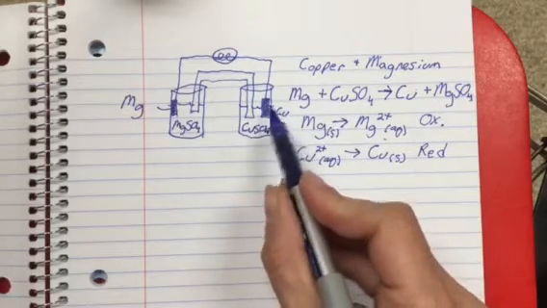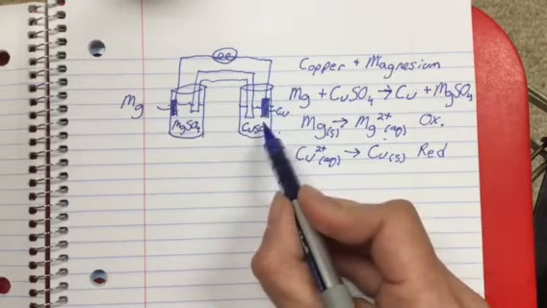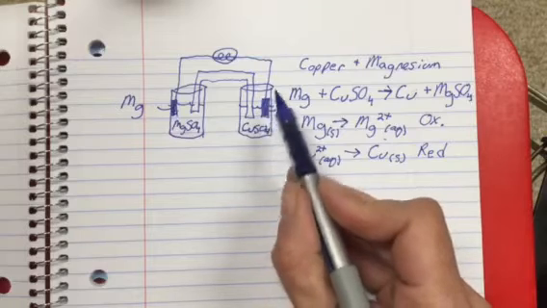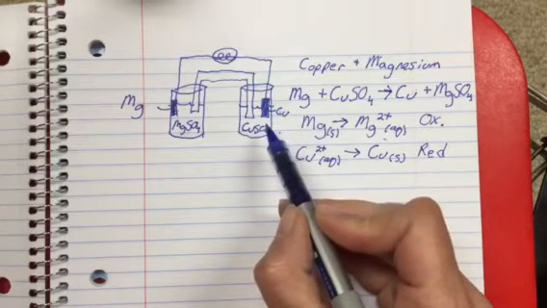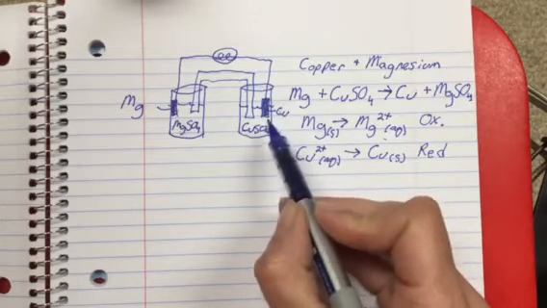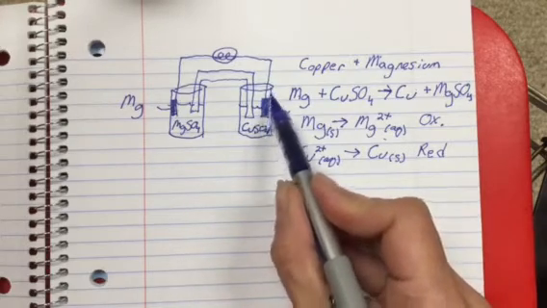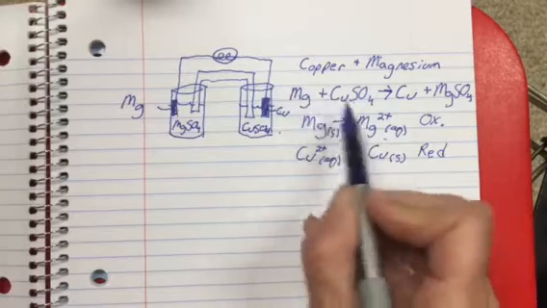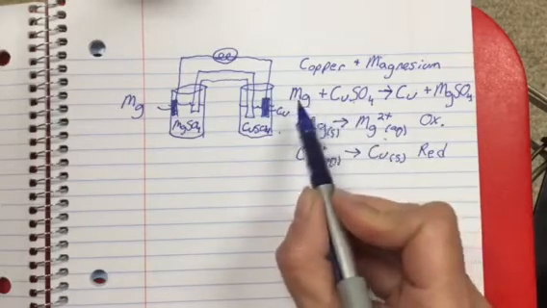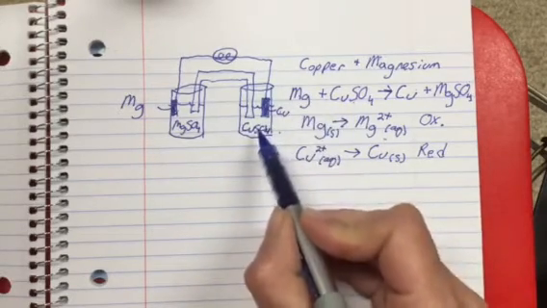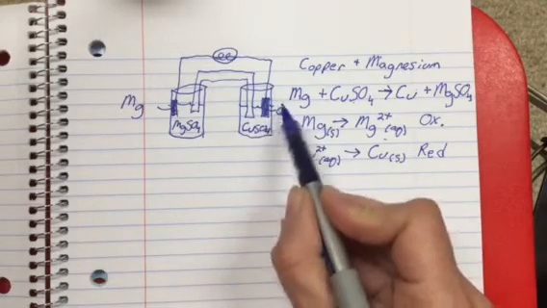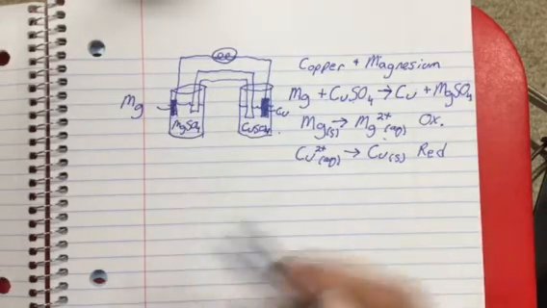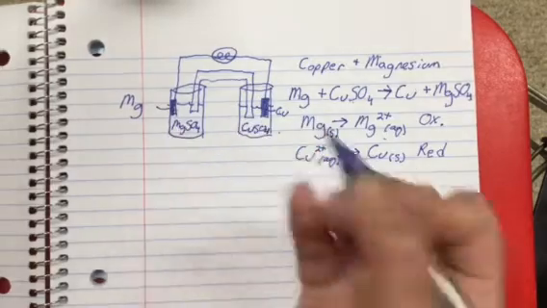Same thing goes for the copper. I could use just any conductor in here. I could have just put a piece of graphite from a piece of pencil lead in here. I could have put an iron nail. It does not make any difference what this is right here. It's the magnesium and the copper sulfate that are really doing the work here. So they're the things that are important. It's not super important what this metal is and what that solution is. Anyway, okay, back to what we're talking about.